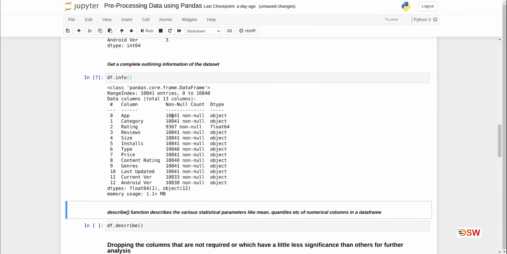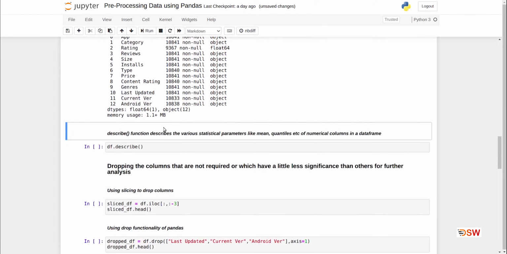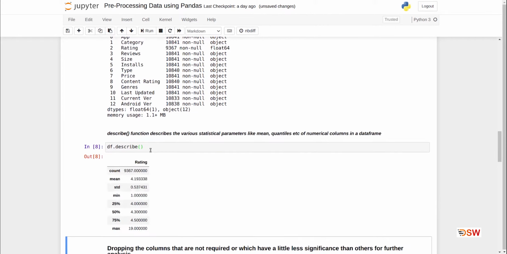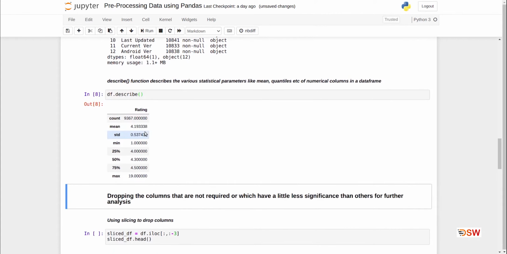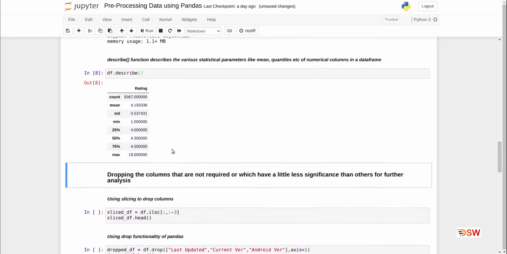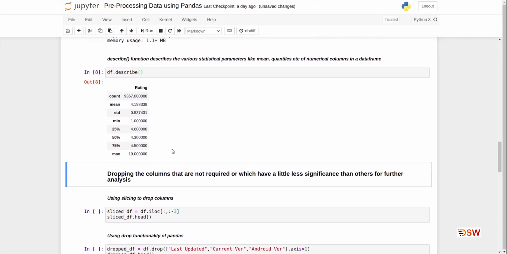So by df.info we can see complete information of the data, which was all shown above using different commands. Next is the describe function. It returns a table consisting of all numeric columns, one in this case, and showing their statistical features like count, mean, standard deviation, quartiles, maximum and minimum value. This was all about retrieving information from the data frame.